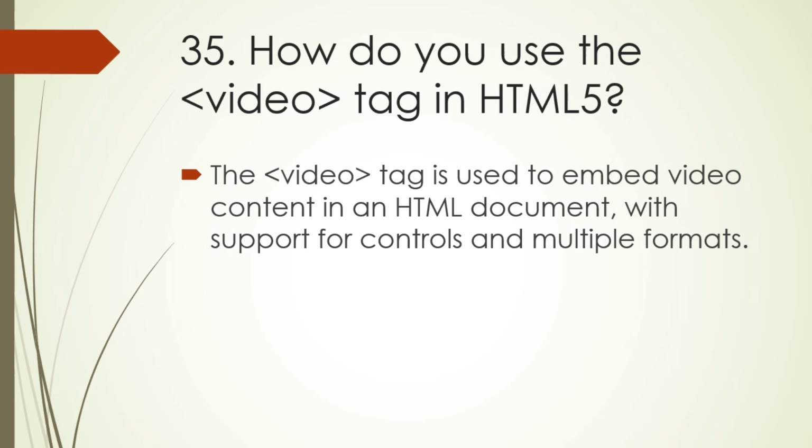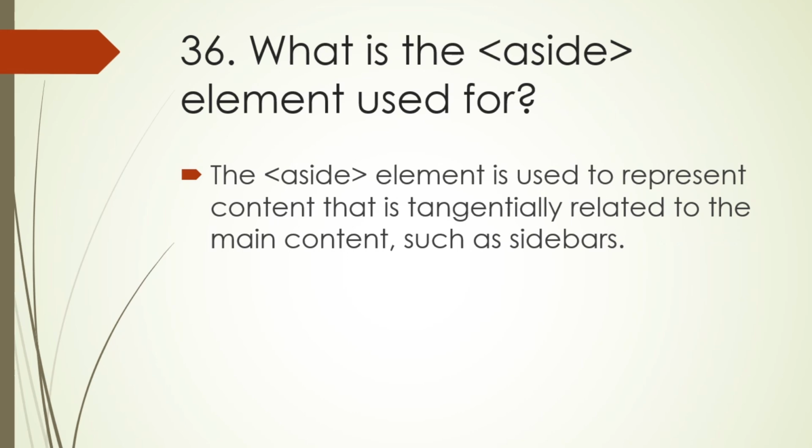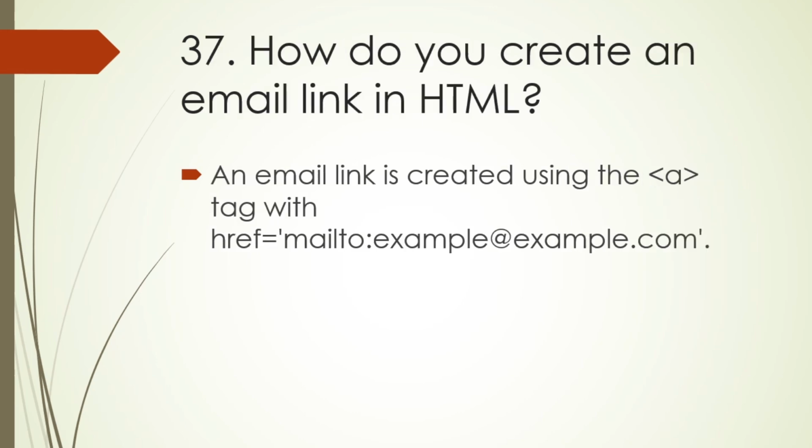35. How do you use the <video> tag in HTML5? The <video> tag is used to embed video content in an HTML document, with support for controls and multiple formats. 36. What is the <aside> element used for? The <aside> element is used to represent content that is tangentially related to the main content, such as sidebars.